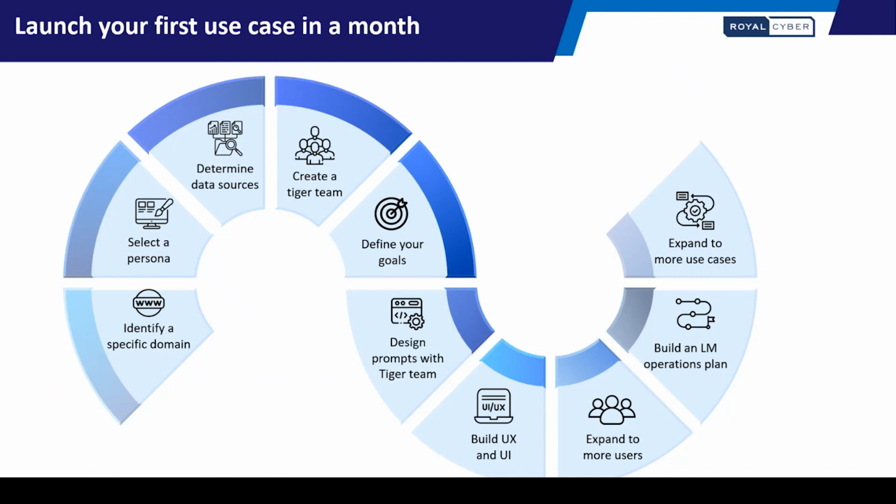And seven, create a user-friendly experience and interface that will run the generative AI model in production for the chosen persona's use case. Step eight, once you are getting acceptable results from tuning, invite two or three other individuals within the chosen persona to start using the model. Second last step will be develop a plan for productizing and monitoring the AI model output to ensure it functions effectively and safely. And last step will be expand its usage to additional use cases within the same domain.